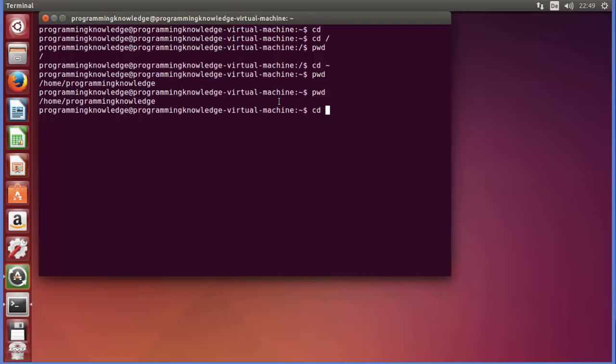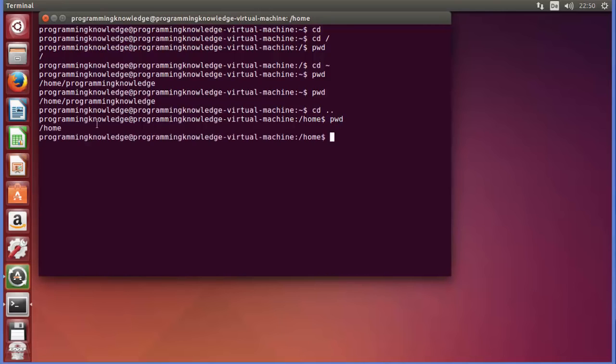When I give cd dot dot, we go one folder above, to the parent of the current folder. I press enter, and now you can see we are in the home folder. I give pwd once again, and we are in the home folder. So we go one folder above.